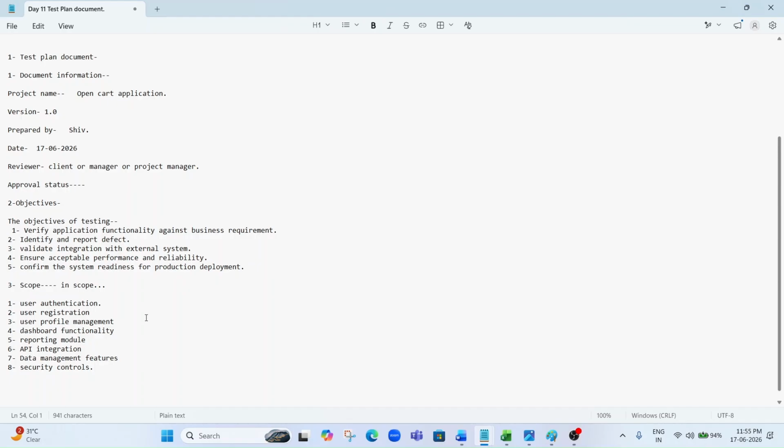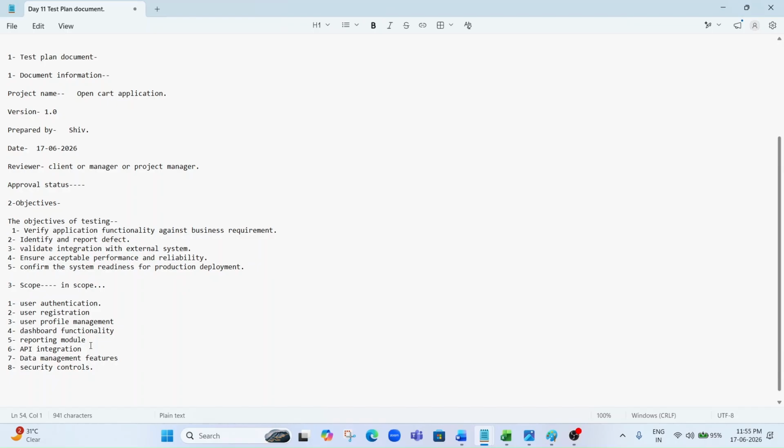If a new user wants to make a profile, they can do it. User profile management: they can manage the profile. Dashboard functionality: the dashboard of this application is functional and they can see all the details. Reporting module: it covers how many users log in and how many users use the application, and whatever the functionality is, that comes into the reporting module.